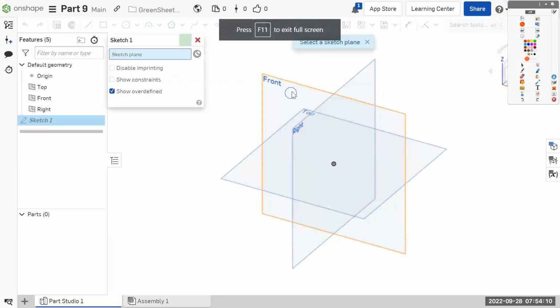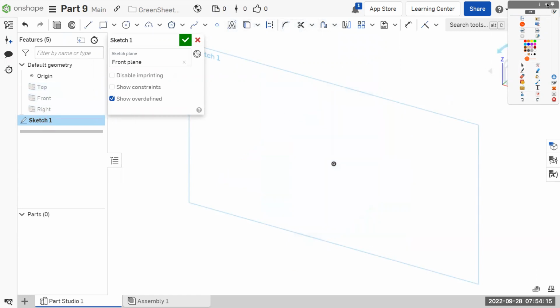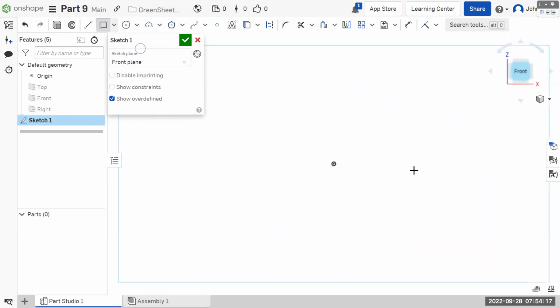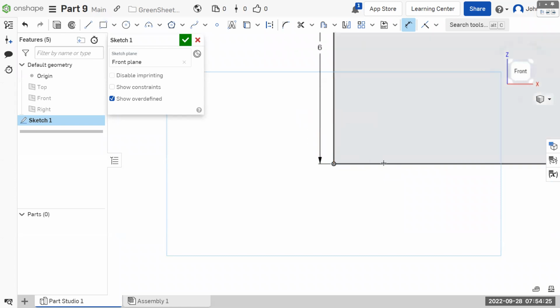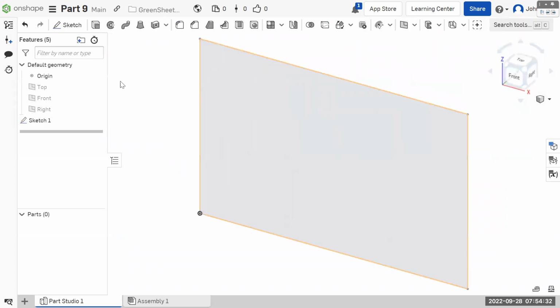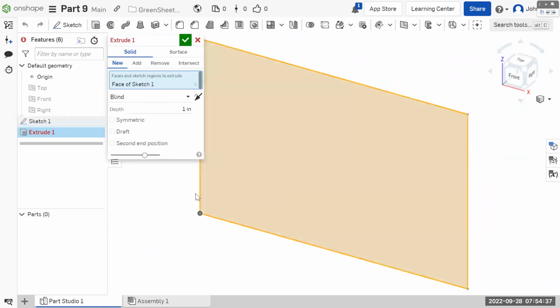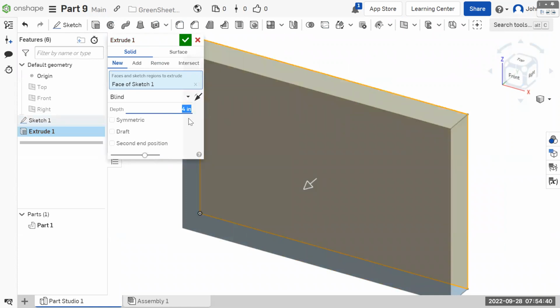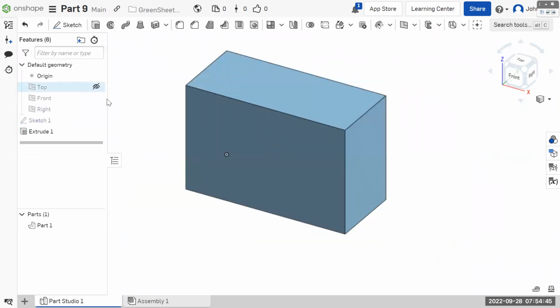Okay, sketch on the front face. We can turn off the visibility of our origin planes. And we want a rectangle, might as well snap it to 0, 0. Dimension it to 6 tall and 9 wide. Zoom out a little bit, finish sketch. Look at it from a corner and extrude, and decide what we want to extrude. Okay, and we want to extrude it for 4. And check mark. Okay, so there is our first chunk.